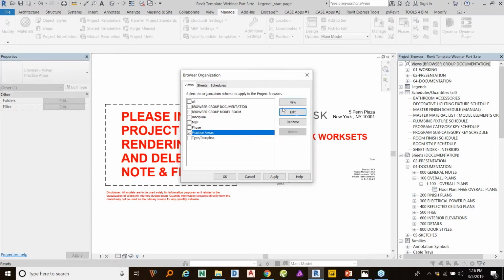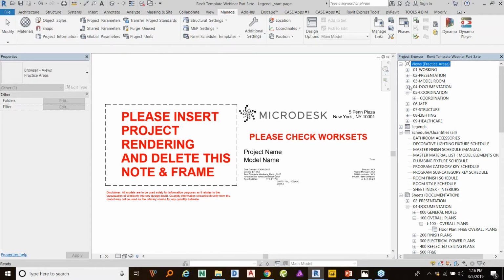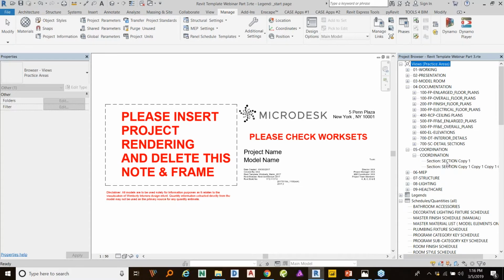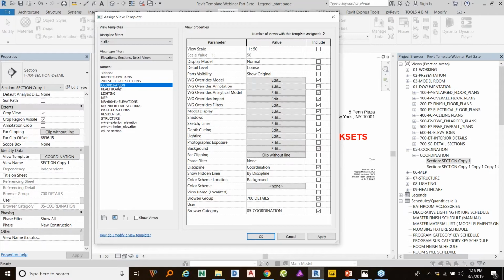So let me go back here and just show you guys once again when I hit apply here. Basically what's going on, and I did this really quickly just to show you, is that these are all set up correctly, but for coordination, all that's happening here is if I select this view, essentially I'm using the view template. If I go in here, I've got a coordination, and this is just an example for you guys, and I'm doing a 0.5 just to keep the sequence in order, so that coordination view gets placed under coordination. And then here you can get even more complicated, meaning you could have view templates for each type of view type. And this is where the push and pull gets tricky.